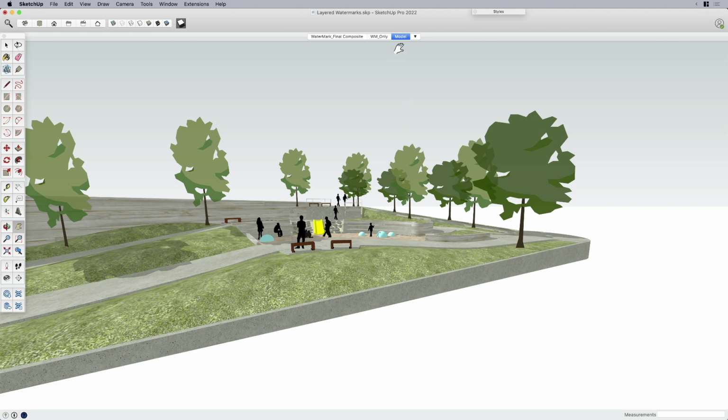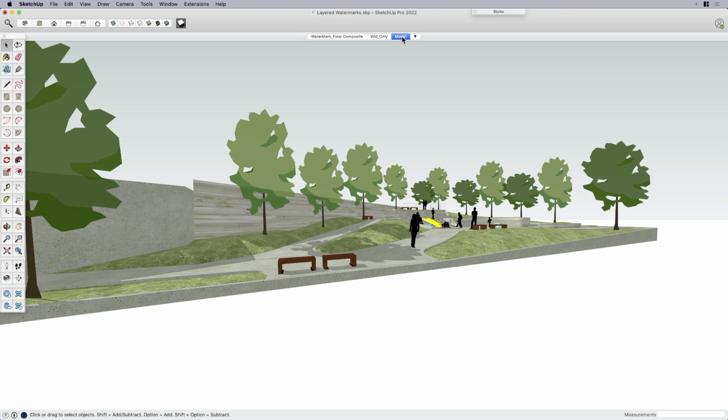So I'm going to go back to my model scene. I've already positioned it here. I already know this is the angle that I want to see it from. So obviously I'm going to use a watermark. I'll grab the watermark or a street view, whatever my reference photo, whether I take it myself or I find it online. This is basically the view I want to try and capture. Okay, so now let's go ahead and add our watermarks.